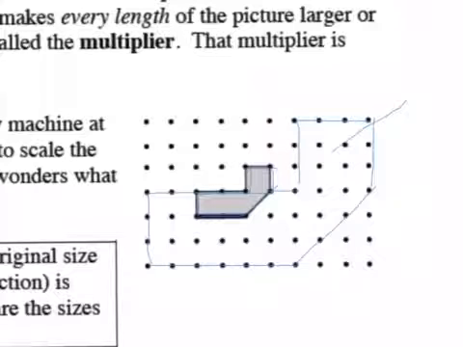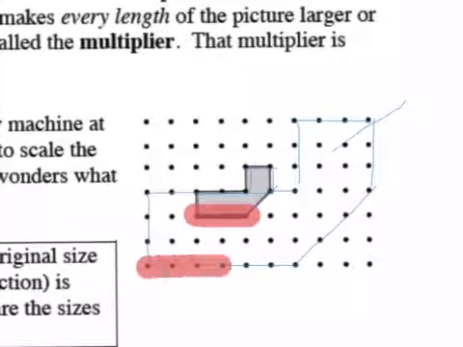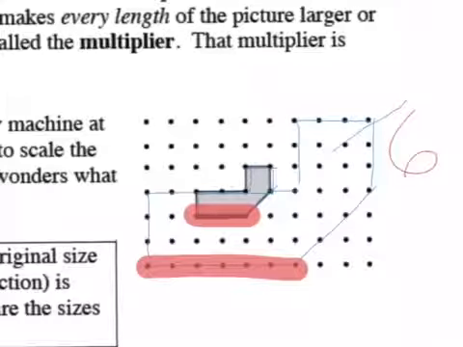Alright, so if we take any pair of corresponding sides, being those which are the same on the shape after the enlargement, so we take this bottom side and the bottom side here, and we look at the ratio of them. So we're always going to write our ratio as copy over the original. So the copy is the larger shape in this case, and this side is 6. And we look at the smaller side on the other shape, and it's 2. What do we know about 6 over 2? Well, hopefully you're saying that that equals 3, and that's why the new shape is 300% of the original shape.